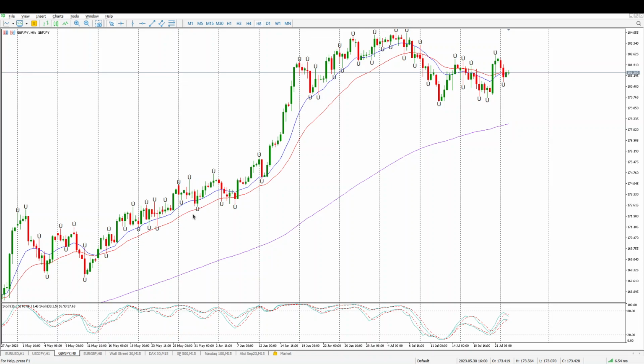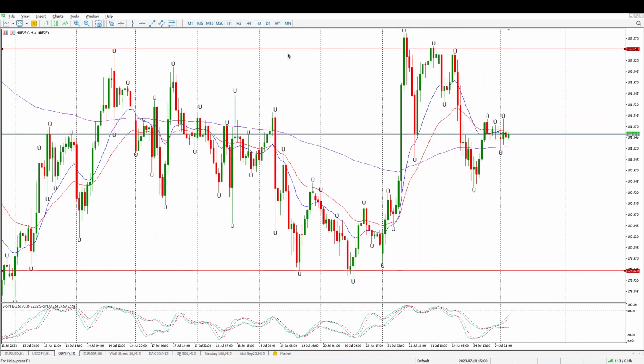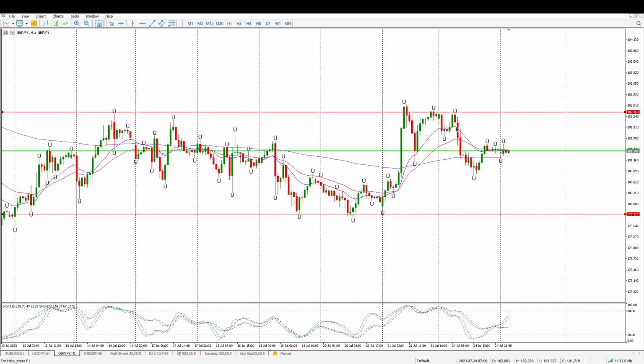Moving across to British pound Japanese yen, and you can see pretty much still stuck in this sideways range. I'm just going to put that level up there, and that's kind of the zone that we're stuck in. If we drop down to the hour, you're going to see we kind of got going quite quickly yesterday, and now we're slap bang in the middle of these moving averages here. So until we break the upper areas of these two levels, we are range bound, but it is quite a wide range.